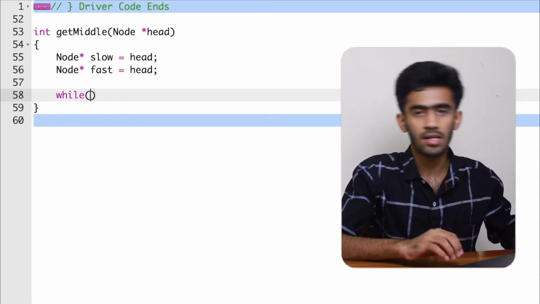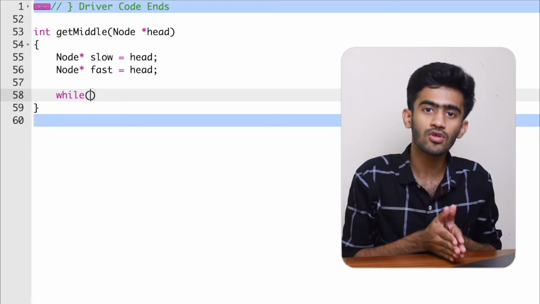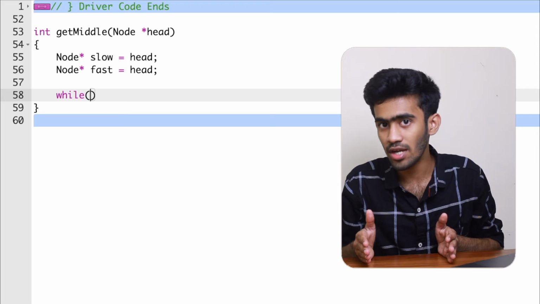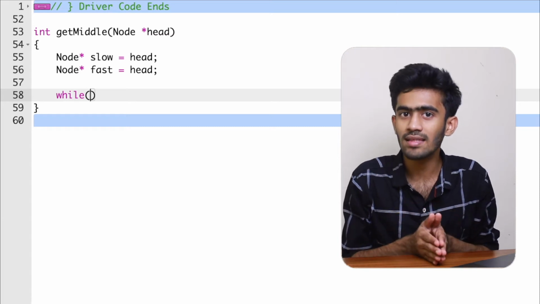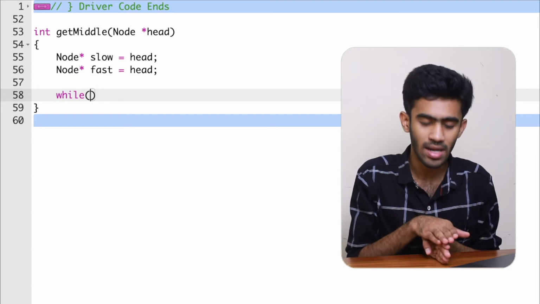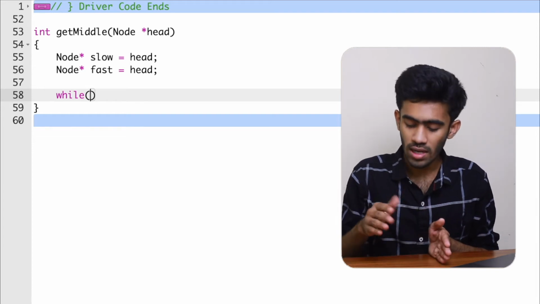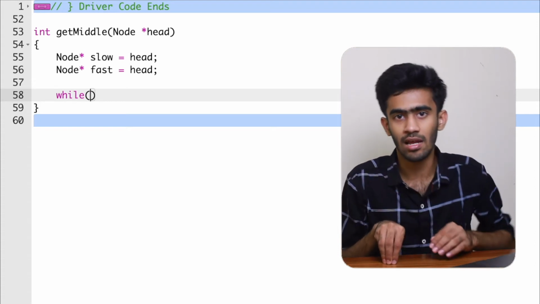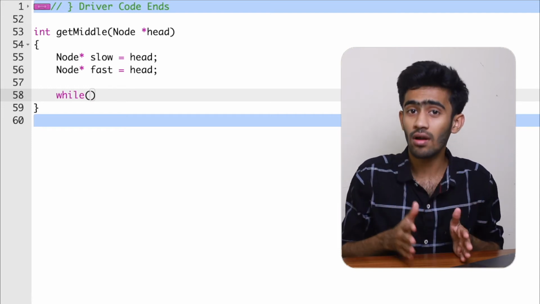So we have a while loop here and we need a condition to traverse this loop. The condition for this loop would be, the fast pointer should not be pointing to a null value. At the same time, the fast pointer's next element should also not be pointing to a null value. Let us see why. Now let's assume we are at the element that is just before the last element. Now the fast pointer is pointing to this element, and as we saw, it skips the next element and moves on to the other element. So the next element would be the last element, but the fast pointer skips the last element and would move on to the next element, but we have no other elements to go to, right? That would result in an error, but we do not want that error to come.